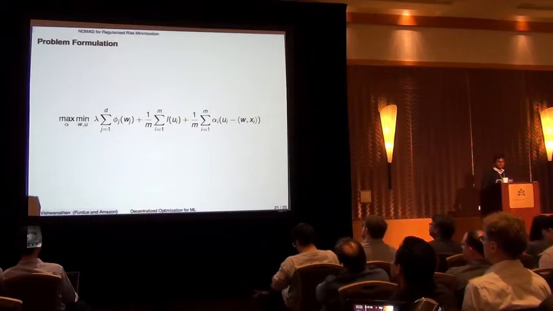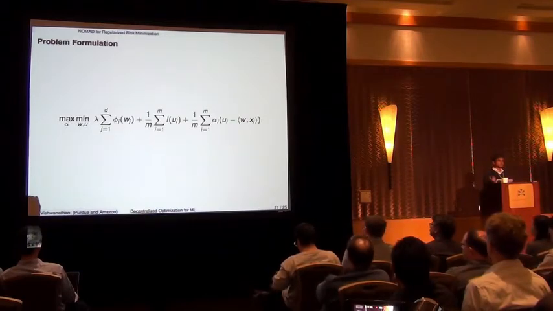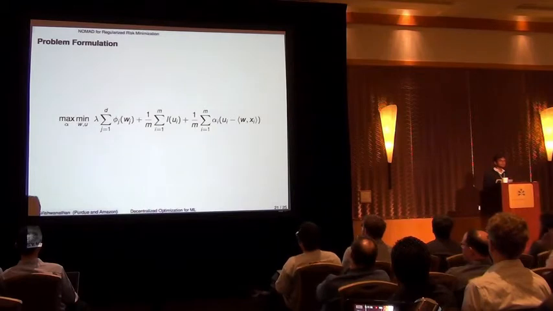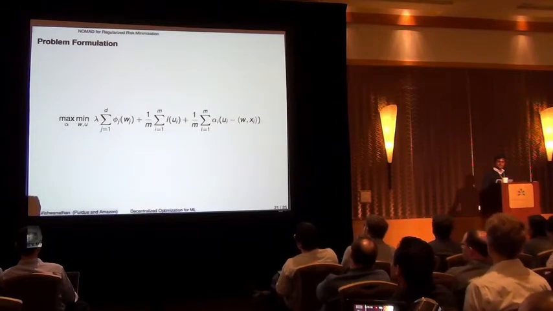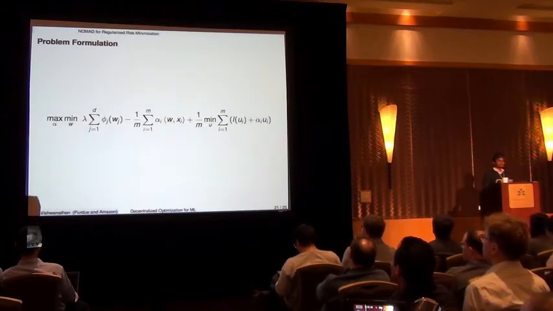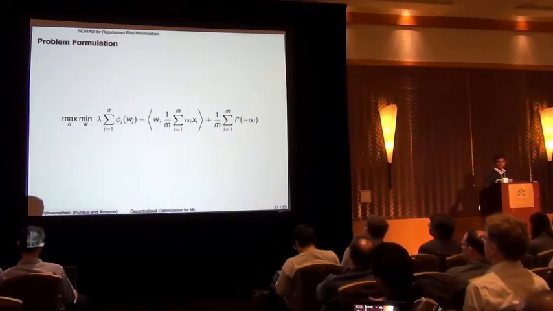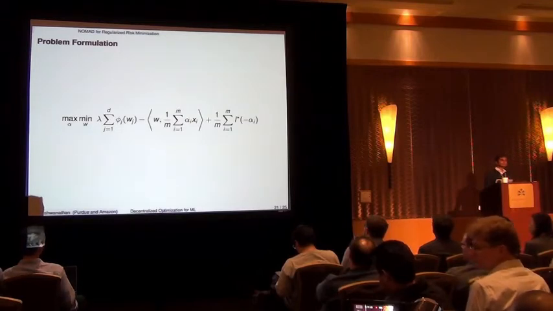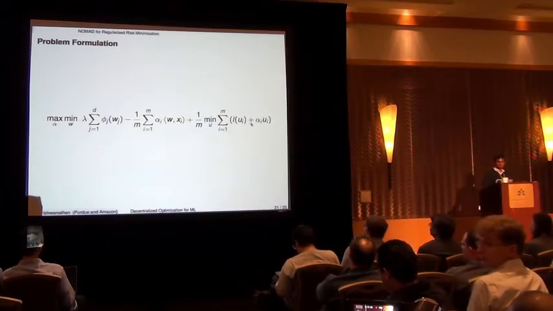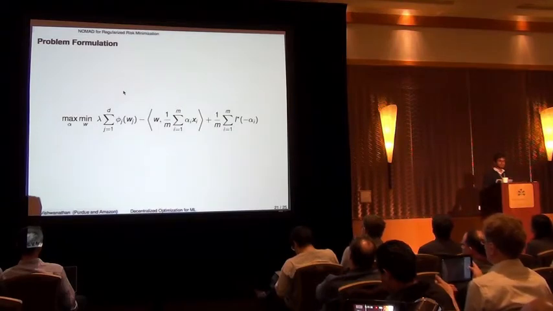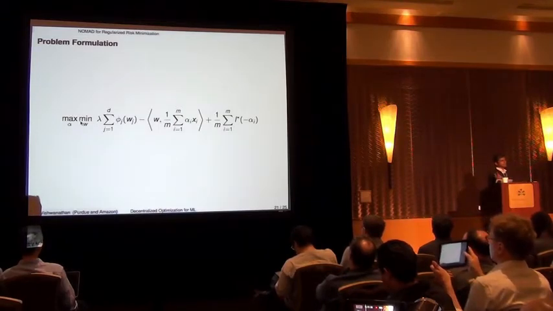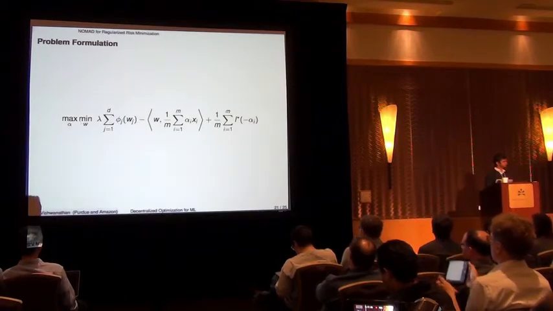Now the next thing I can do is switch the max and the min, as long as the problem is convex. If the problem is convex, this is a standard trick, and I can switch the max and the min. And if I switch the max and the min and eliminate u from this equation, I get a form which looks like this. Then, using standard Fenchel duality, I can replace this part, which is the max of L(u_i) plus alpha u_i, with the Fenchel conjugate. Now I get a form which looks a little more beastly, but has 2 sets of variables: the primal variables w and the dual variables alpha.